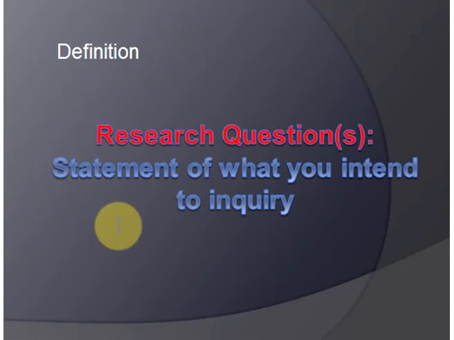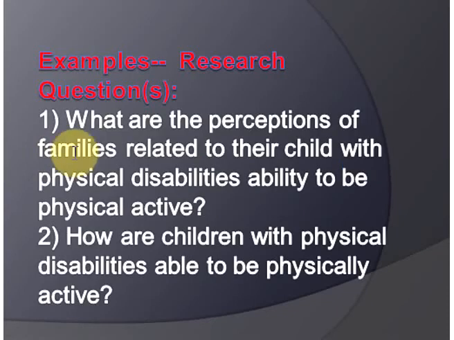Your research questions state what you intend to inquire, to measure, to look at. So let's look at the definition of that statement of what you intend to inquire, and here are some examples. What are perceptions of families related to their child's disability and their ability to be active, or how are children with physical disabilities able to be physically active?